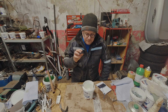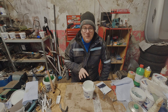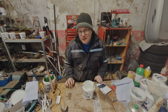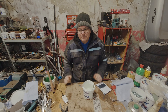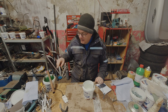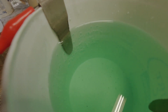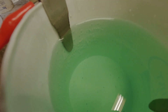So now we have our nickel in our vinegar salt solution. From this point on you won't want to drink it — it's poisonous. What you need to do now is simply take some power and feed it from one side to the other. The power source doesn't have to be very much. Once it bubbles for a long time it will start turning the solution green. You want to leave it until it turns a nice dark green, which means there's lots of nickel in the solution.